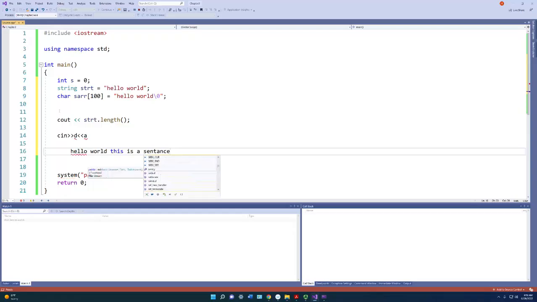Well, okay, the hello would go into the D, because the space terminates that particular cin, and then the world would go to the A, and then this would just all get lost.